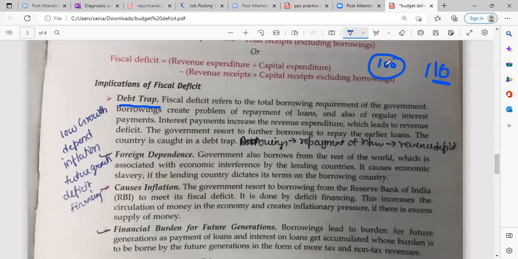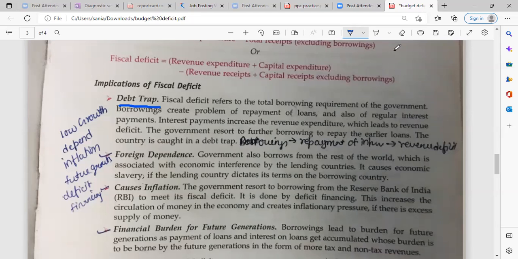Just listen to this debt trap question very carefully because there are high chances they will be asking you about this. Debt is basically taking, for example, I took 10 rupees. My expenditure was 110, but the money I had was 100 rupees. So 10 rupees was something extra. So maybe I took money from Mohammed Ayan. Basically that is debt. Something I have borrowed, I have to pay him back. Okay, so what happens sometimes?